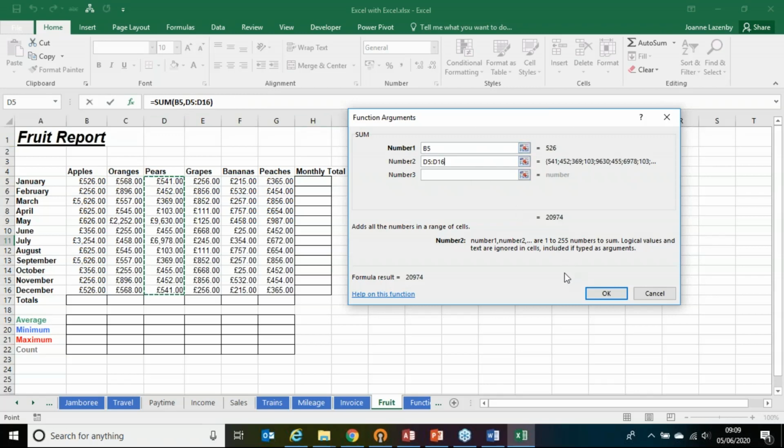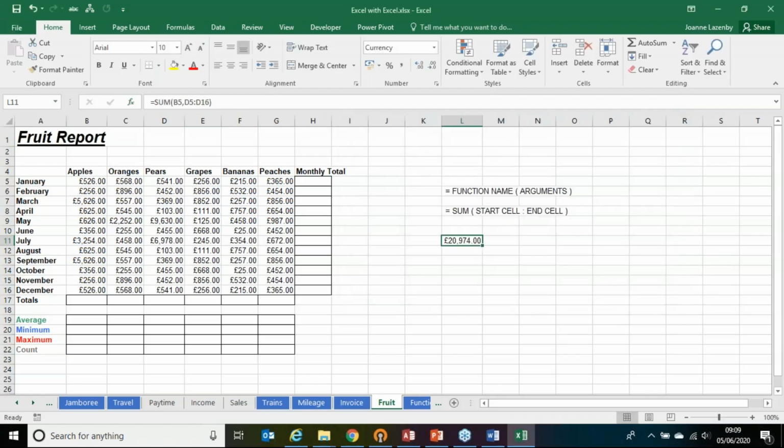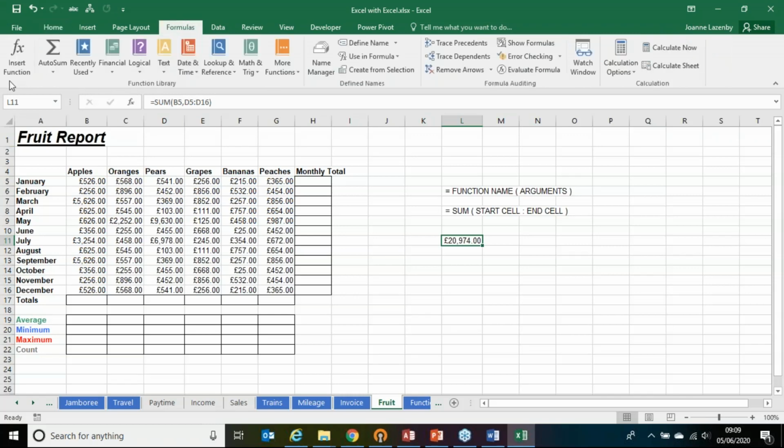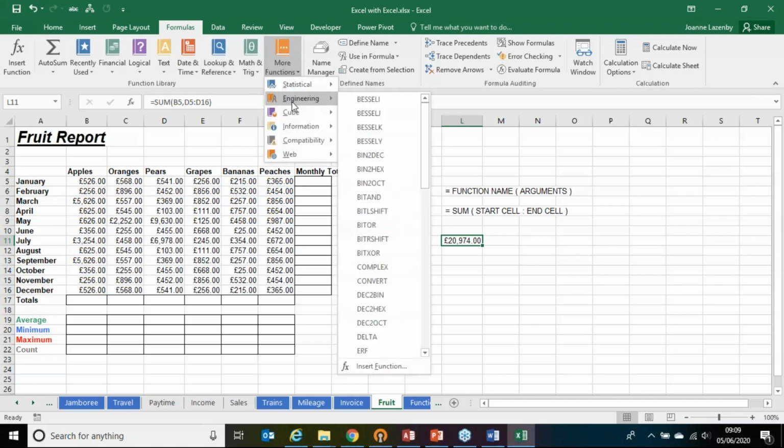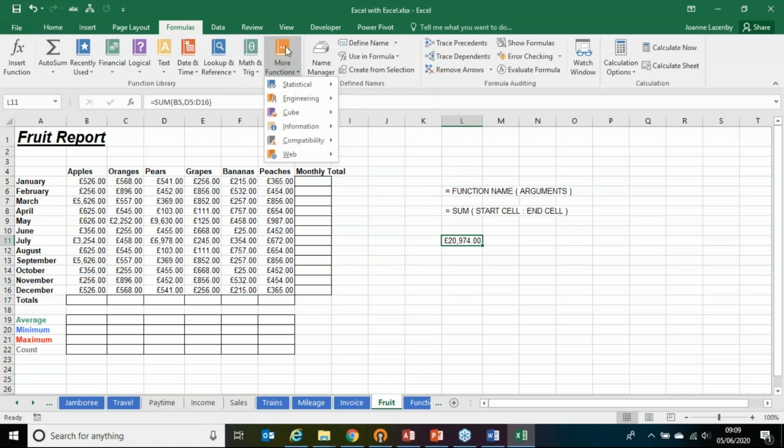So if there's a function that you use occasionally, then consider using insert function because it tells you what the function does. It gives you hints as you click in the boxes, and it will type the formula in for you with all the commas and the brackets and everything that you need. Okay, so that's just a random total. So let's have a look at some different ways of putting functions in. By the way, all the formulas are also in your formulas tab in this little function library area. And on a drop-down list, as I mentioned, for example, there's a whole load of functions that's specifically for engineering that I've never even heard of.